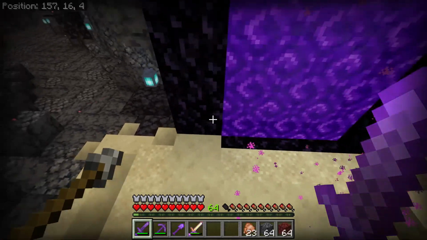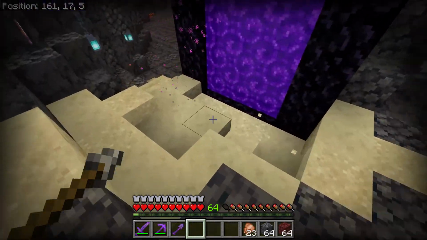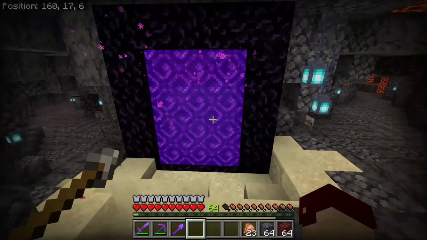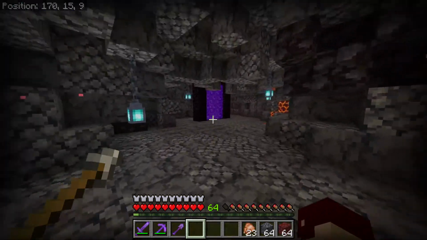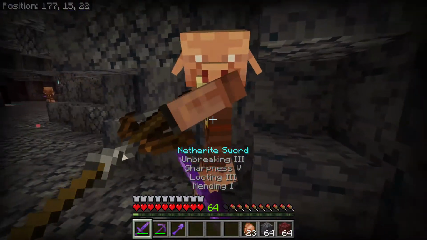So here you can see we have sand and sandstone. What do you think is through this portal? It's the desert pyramid, right? And then if we come over here, now this one I have not done. This goes to the village, and oh geez, okay.